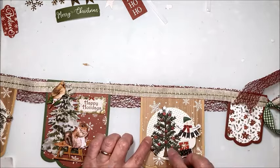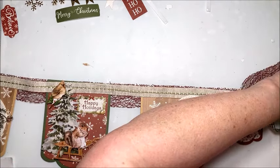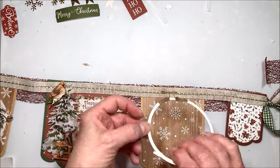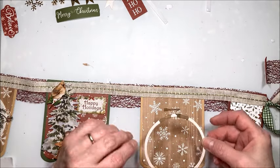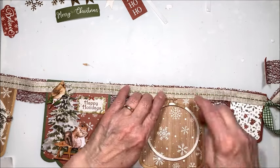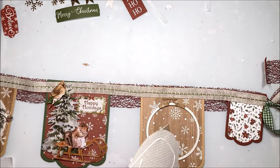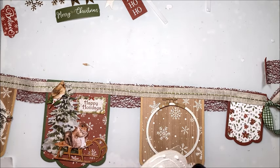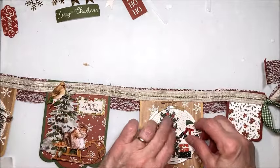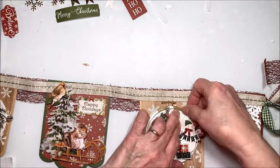Here on this next pennant is another embroidery hoop featuring the really pretty evergreen tree from Nicole's collection. It goes right here. I kind of really love the simplicity of this — I don't think I'm going to add a ton more stuff, because I love how it feels Nordic. You know how Nordic art is a little more minimalist — not as much stuff. So this is going to pop right down inside. There we go.